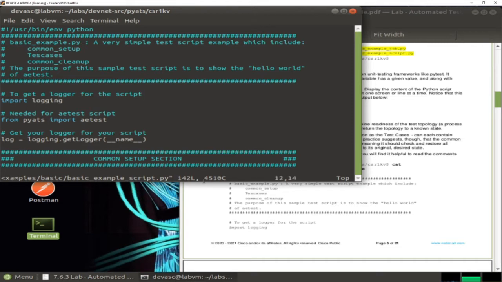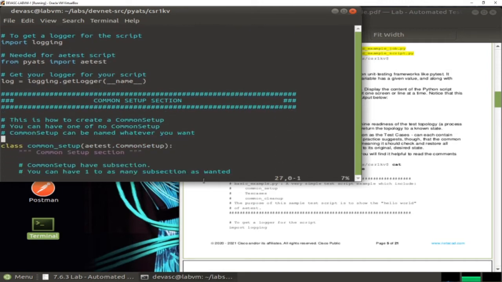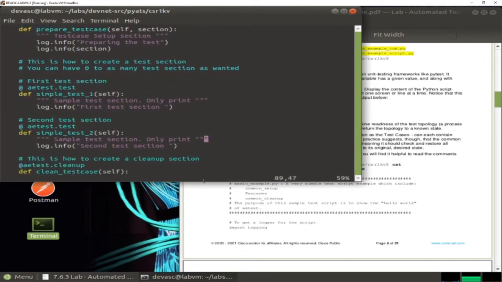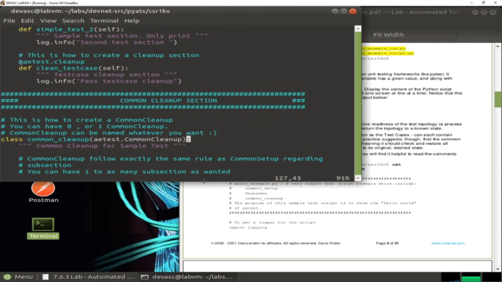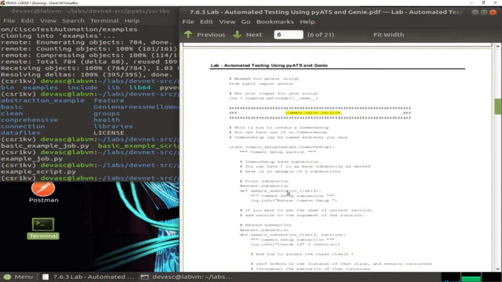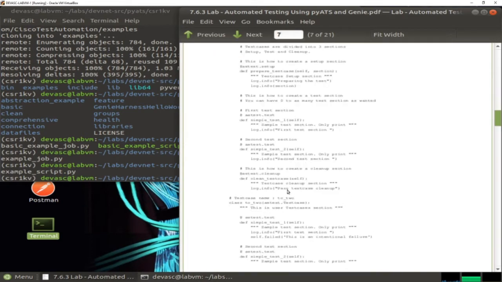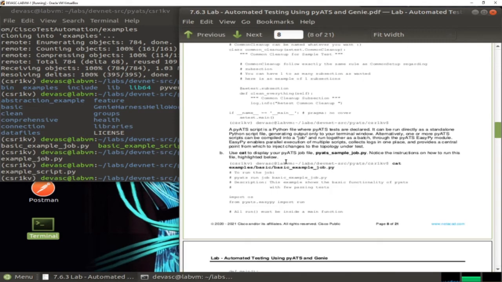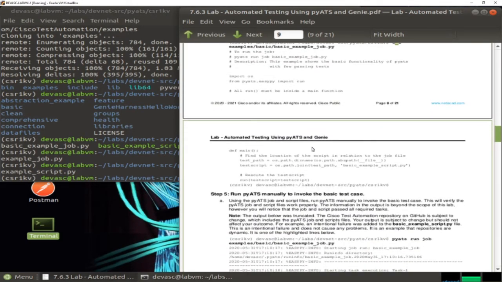Here we have import logging to get the logging messages, and here we have the code. You can go through the code and try to understand it. I'm not going to do this. I'm going to run the job file and see the output. A description about this file is given here as well. Here we have, as you can see, the common cleanup section, and here we have cat, but we used Vim.